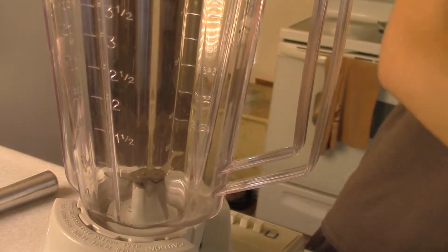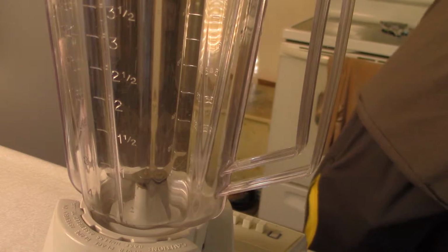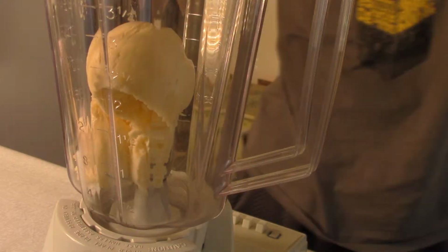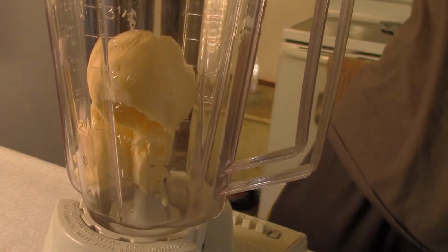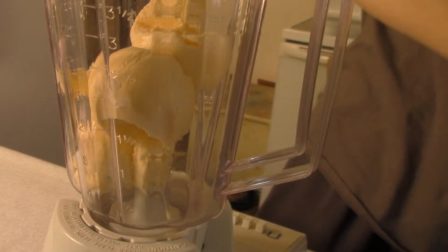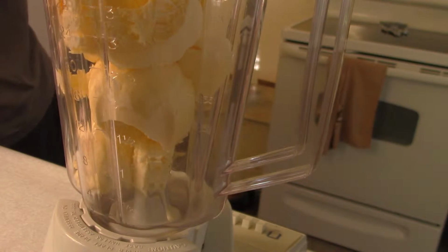So, we will get some ice cream into this magical thing called a blender, and I'll just angle it there. Okay, I will scoop some ice cream. Hopefully, this is warm enough for me to scoop, and it is. That's a big scoop. Yeah, four should definitely be good. And four. Yeah, that's definitely enough.